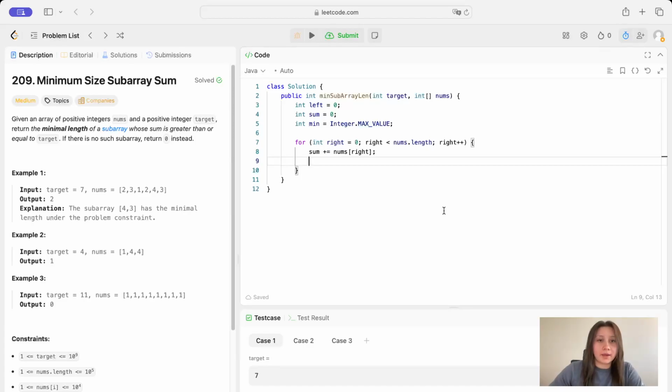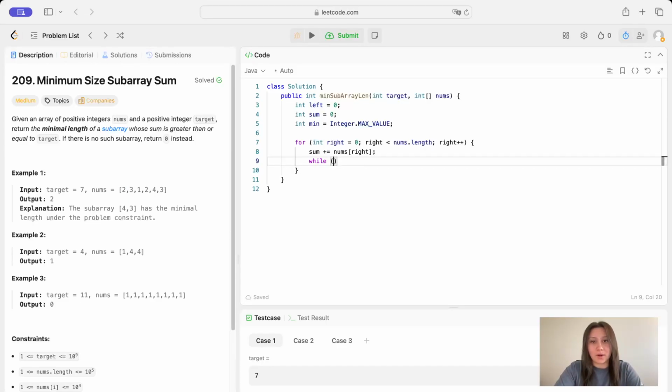Okay, and then while our sum is greater than target, which it's not in this case, but it could be, like if this was 9 or something, then we would want to remove elements from our left index until it satisfies this requirement again. Our left is also at index 0 right now, so it would actually just remove this element.